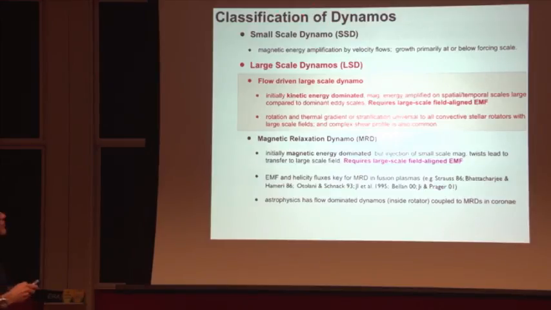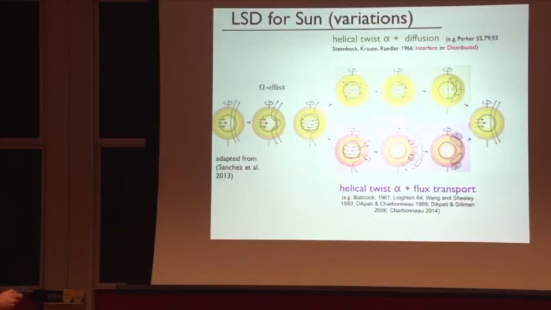And there's really two fundamental classes when the field is on small scales. If you drive the system with some kind of flow, if the magnetic energy is at or below the scale you drive at, it's called a small scale dynamo. If the magnetic field can grow larger than the scale of the turbulence that you're driving at significantly, that's usually a large scale dynamo. And these are the classic dynamos for the sun that usually people think of when it's a dynamo, a large scale field. And that's the one that is the focus here.